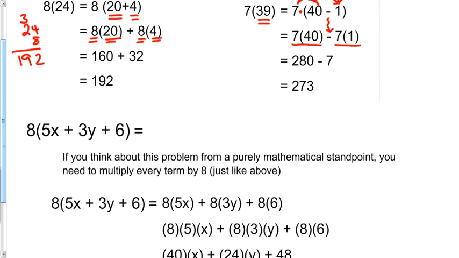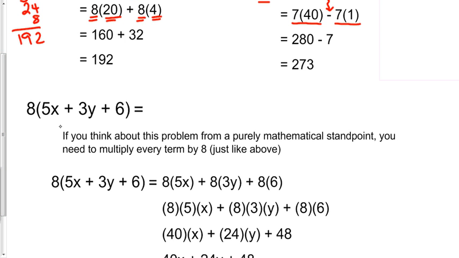If we take that last problem that we looked at before with the pictures, where we had the 5 small boxes, the 3 big boxes, and the 6 loose DVDs, we can use our distributive property concept as above right here by saying, I'm going to take the 8 times the 5x, and so that's shown right here, and then I need to add the 8 times the 3y, that's shown right here, and then I need to add the 8 times the 6, and so I show that right here.